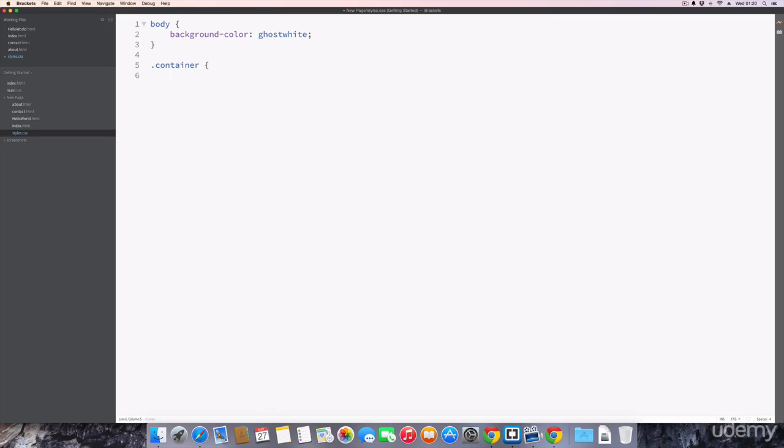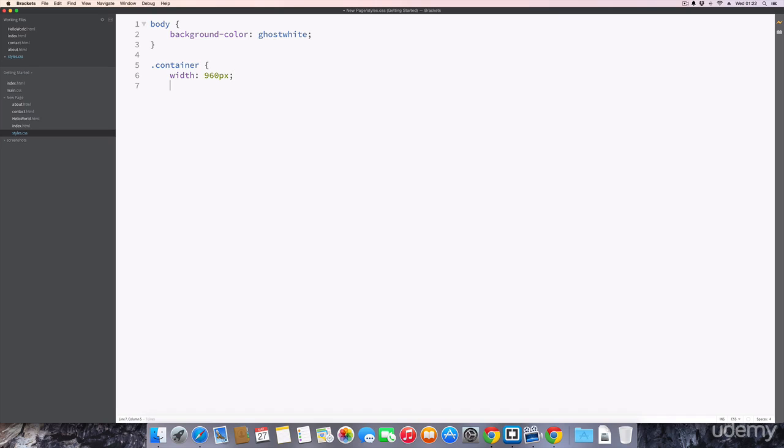Now then, the first thing we're going to do is set the width, and we're going to set that to be 960 pixels. Px means pixels. We can use percents if we want to, or we can use another thing called EM, which is another measurement of size in our CSS. I like to use pixels because obviously you get an idea of the pixel sizes.